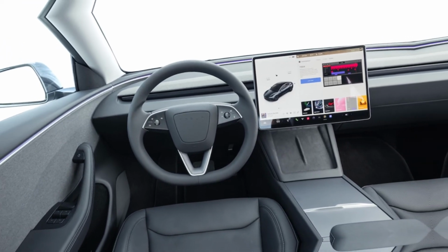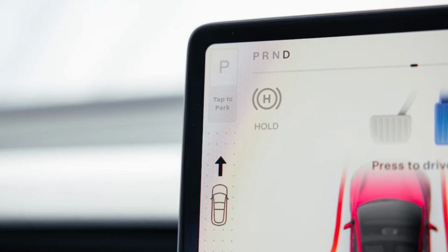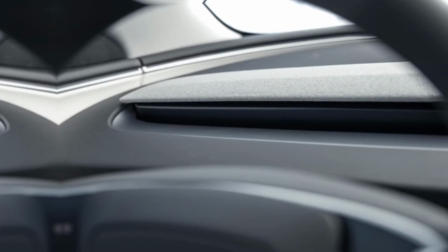Better aero and increased efficiency from software updates are responsible for Tesla's improved range claims. We say claims because at the time of publishing, official EPA ratings haven't been released. Tesla didn't provide exact numbers, but we expect small changes from the current EPA estimated 272 miles for the rear-drive Model 3 standard range car, seen in the gallery wearing new stealth gray paint, and 333 miles for the all-wheel drive dual-motor long-range car, seen below in the also-new ultra-red paint. In other markets, Tesla reports improvements of roughly 10%.